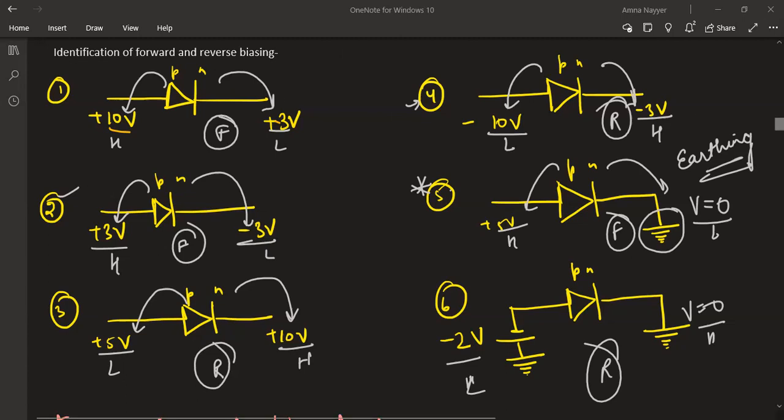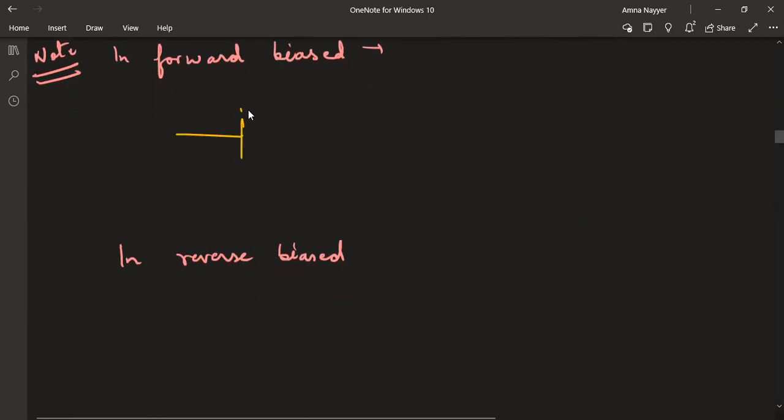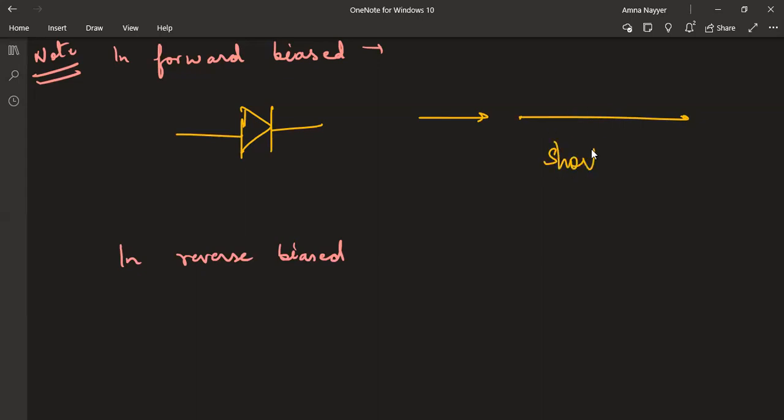All right, now see in the circuits, if you see a diode that is connected in forward biased, you will replace the diode by a single wire. Remember we did it in current electricity when we replaced a resistor by a single wire. We call it a short circuit. So we'll replace the diode with a short wire, so maximum amount of current will flow. Now you know how to deal with short circuits.